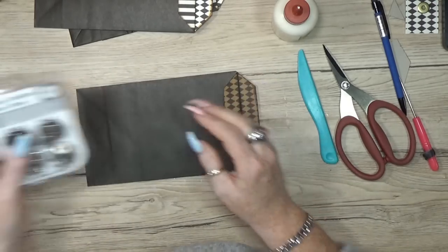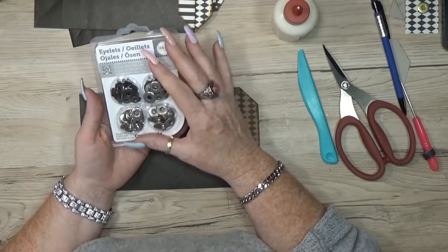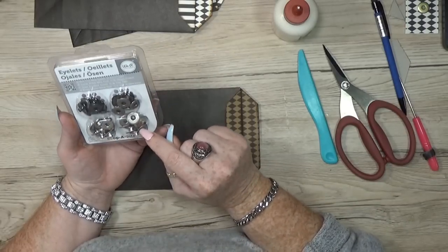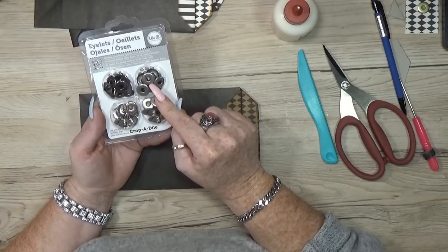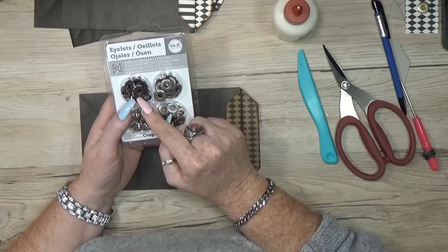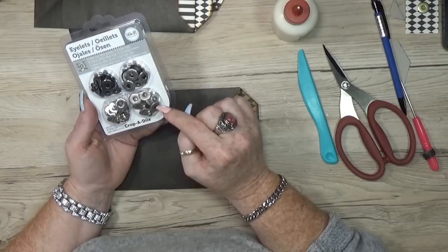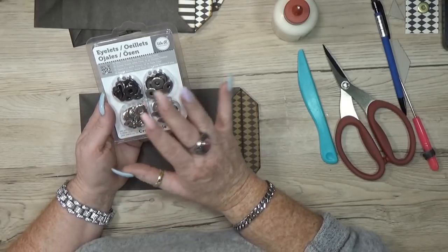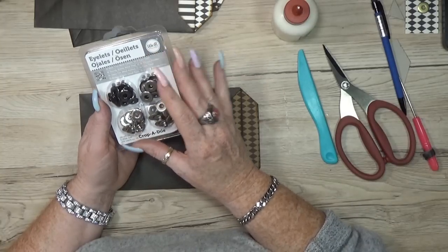Now, I do have these eyelets bought from We R Memory Keepers. And they have four different colors. They have a silver one, a matte silver one, a darker matte silver one, and an even darker gray color. So silver, matte, darker gray, more darker gray. But you can imagine that they have four different ones.